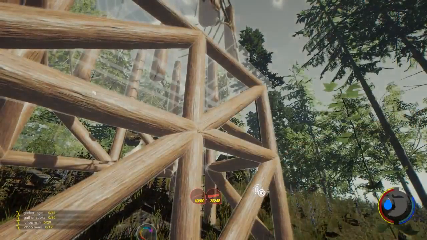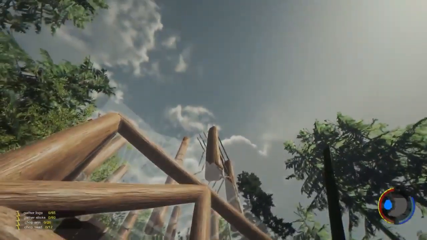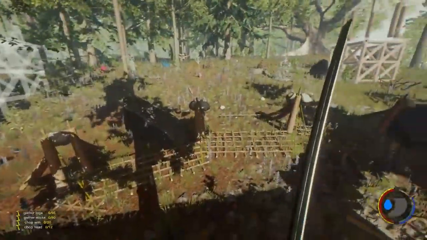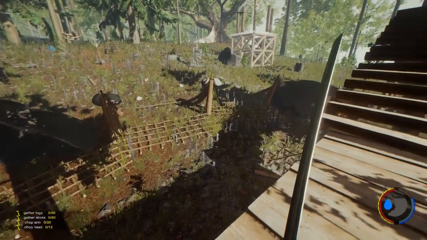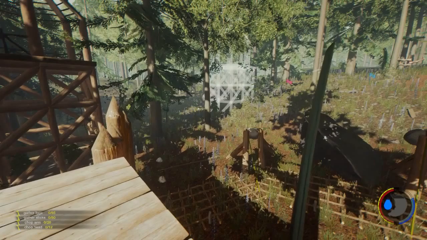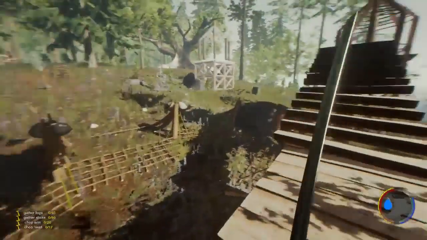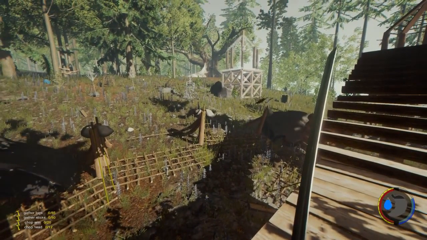All we got. So we're gonna be 10 logs short. Let's go ahead and get some sticks. Alright. Take these up here. Let it go. There. Okay. 10 logs short.